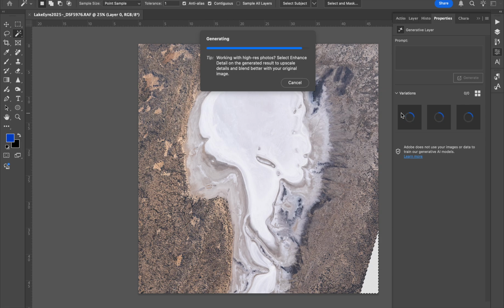So it's the Magic Wand tool. Click on the area to select it, and then go Edit, Generative Fill. Where's the magic wand, please? This one here, the one with the stars on it. They're so tiny. I think you can make that bigger in the interface, in the preferences.